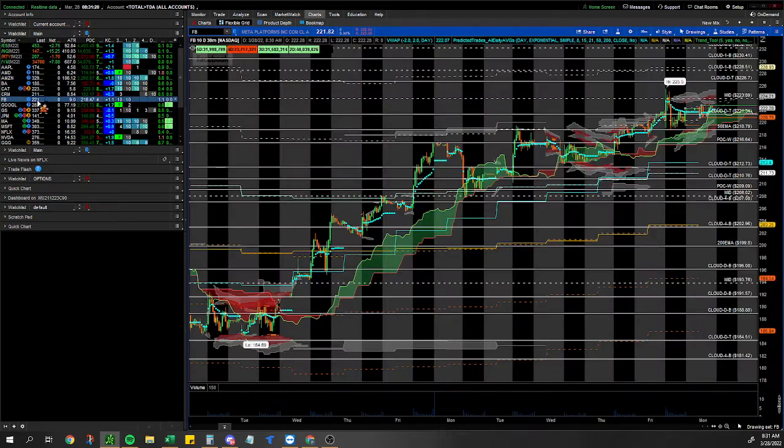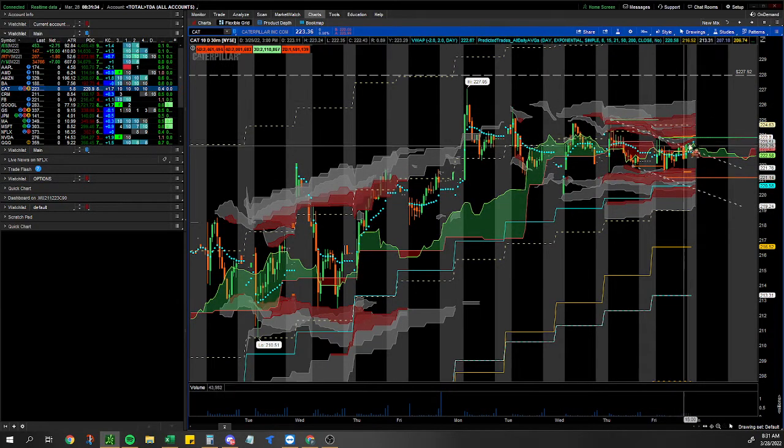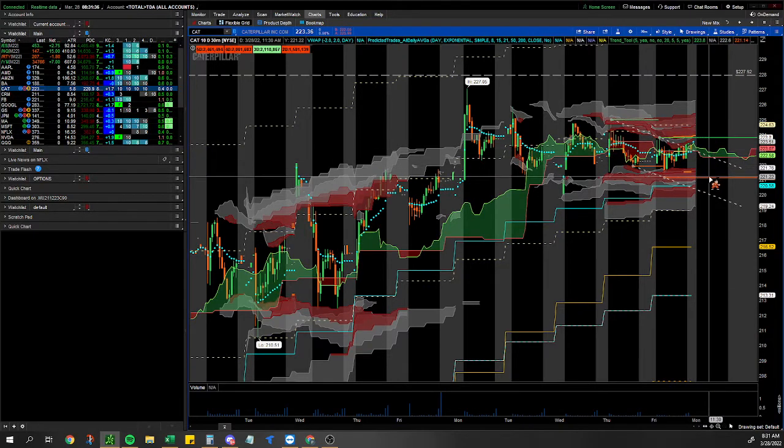I'm just gonna go through tech today. And I will just point out, CAT is on a very, very, very tight squeeze. And this wedge just keeps getting tighter. If CAT starts to lose that wedge and lose these squeeze bottoms, it could spell kind of the first reversion to some means for YM.